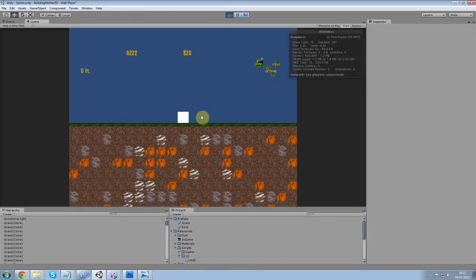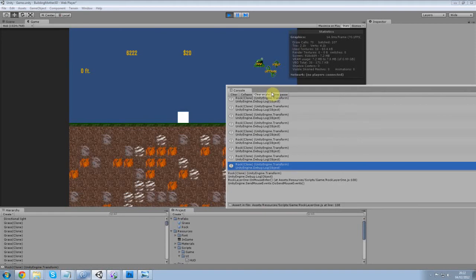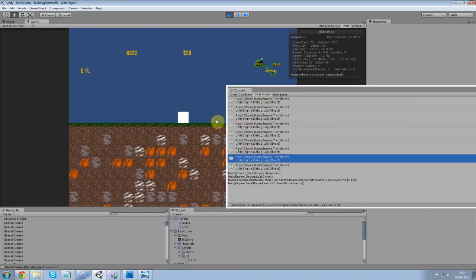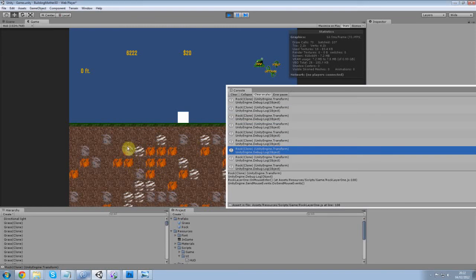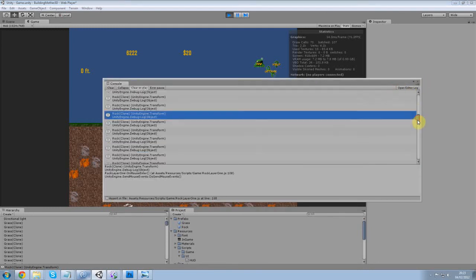And here's my cubes. So you can see that each time I hover, it goes up. I have to click that. Oh yeah, here we go.